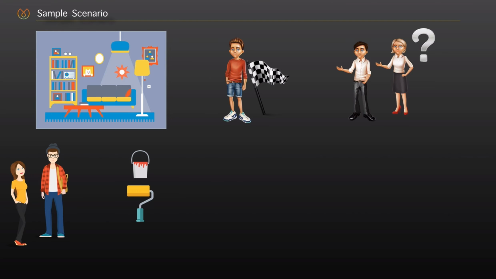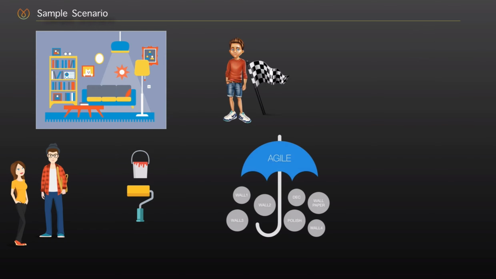Then you decided to give it a second try, but now you followed a different approach. You want to use agile methodology, so you decided to break down the tasks into different iterations. Each requirement is turned into user stories. For example, for each wall in the living room, we have created one single user story, and now we will implement this single user story in one sprint. But it is not limited to one single user story. You can add more according to your capacity.